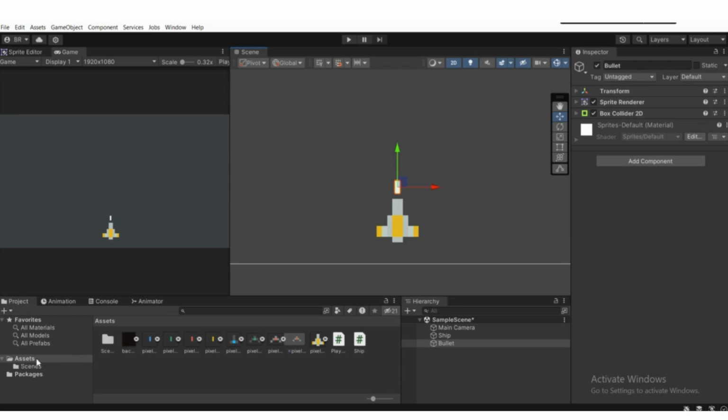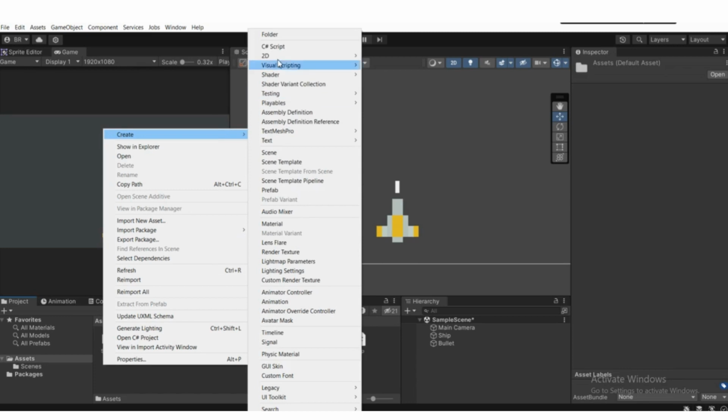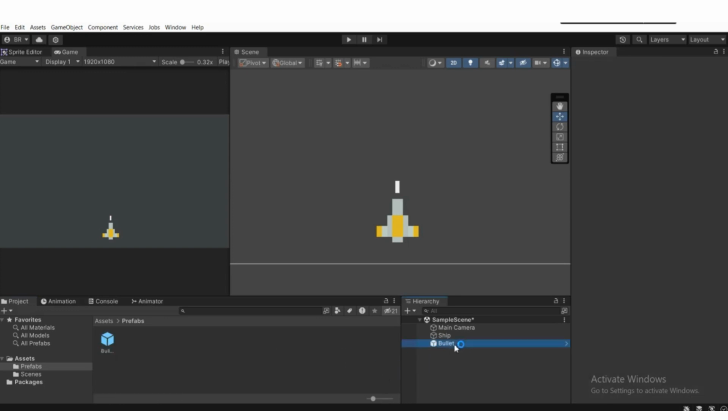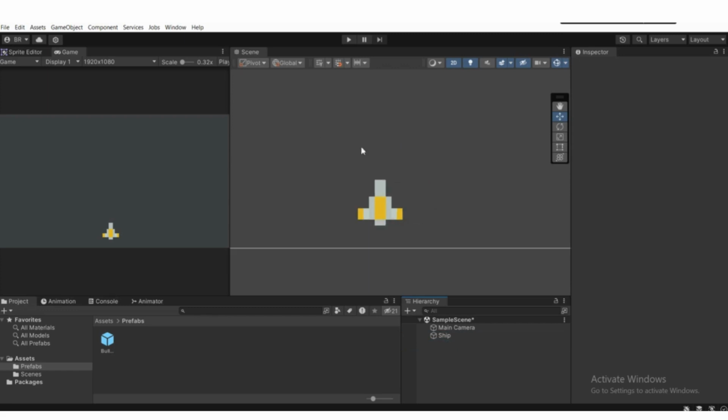Also go to the assets folder, right click, create, and then folder, and name it prefabs. Double click on prefabs and drag the bullet in. What we did is make a prefab of this object, which means we made a copy of it. If I now delete it from this scene view, I can drag it from there.